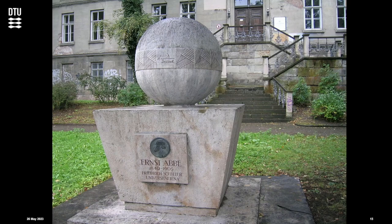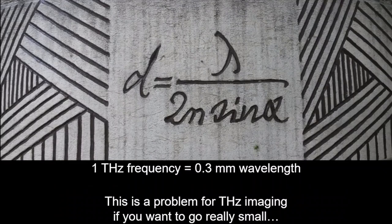What I just showed was measuring conductivity on the macroscopic scale with our free-space terahertz beam — resolution of maybe 0.3–0.5 millimeters. But graphene doesn't always come in square meters, so we need something else if we want to go small. You probably all know this picture from Friedrich Schiller University in Jena, where Ernst Abbe is famous for the diffraction criterion — we cannot focus light better than to a spot size of approximately a wavelength. This is a problem in the terahertz range: one terahertz is 0.3 millimeters, worse than the resolution of our eyes. So that's a poor microscope.